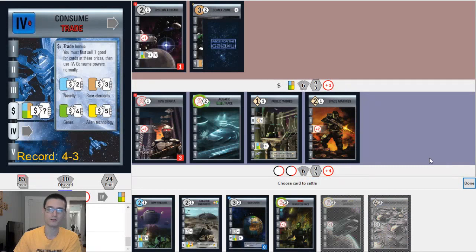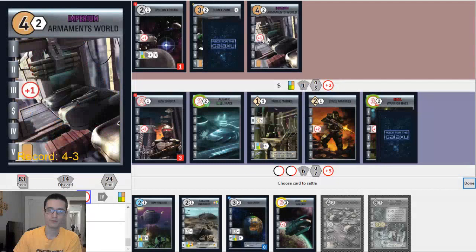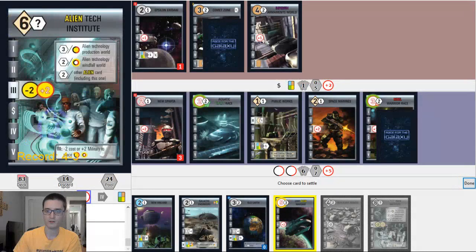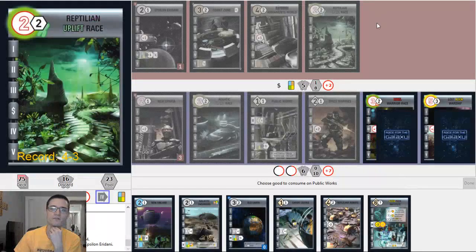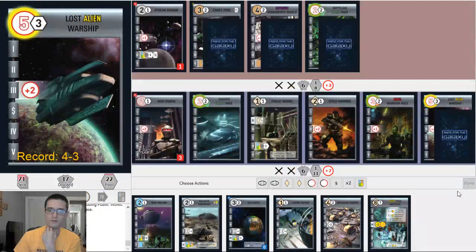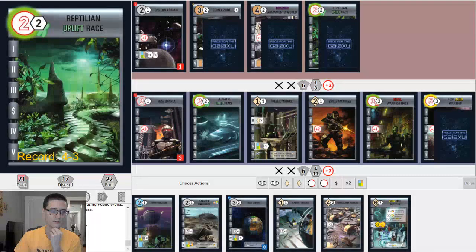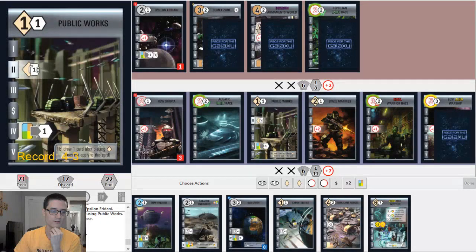Okay, let's double settle. Imperium Armaments World, okay. Interesting. Oh, he used it to play Reptilian. That's interesting. Okay. Yeah. Okay. So now I can settle one more time, right? What did he do? Did he trade? Yeah, he traded. Okay.